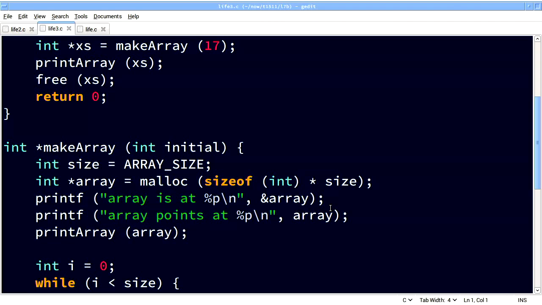So that's what I've done here. That's what malloc lets me do. That's what calloc lets me do. That's why we're doing this. And so far all of these examples have been about arrays and passing arrays around, because that's something we've seen. So why don't we try this with a structure?